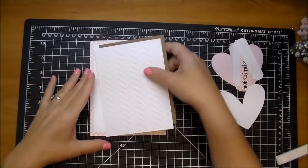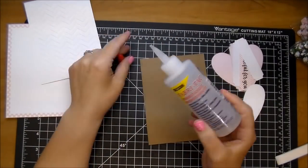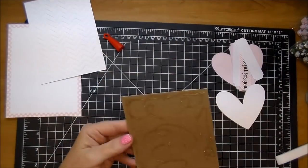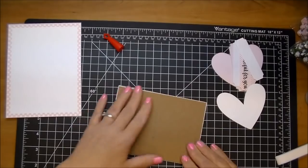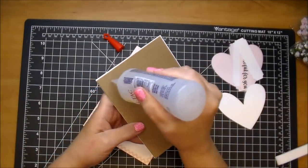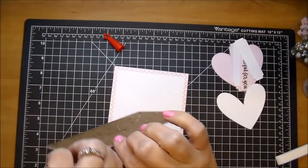So I'm going to be using some Fabri-Tac and adhering that chipboard piece down. I love to add dimension to any cards that I will be hand-delivering. I do send some through the mail as well, usually in a bubble envelope, but I like to add a lot of dimension to cards that are being given with a gift in person. So I'm going to adhere that down to the front of my card.